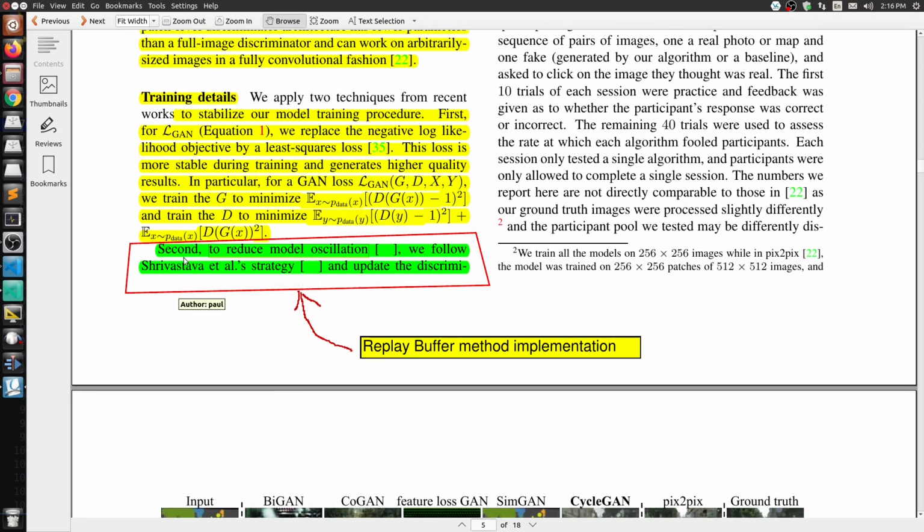In the second paragraph, they explain the replay buffer method implementation and what they did. To reduce model oscillation, we follow Srivastava's strategy, which is another paper, and that's where this replay buffer concept was originally proposed. And in this CycleGAN paper, these UC Berkeley researchers implemented that same strategy of replay buffer.